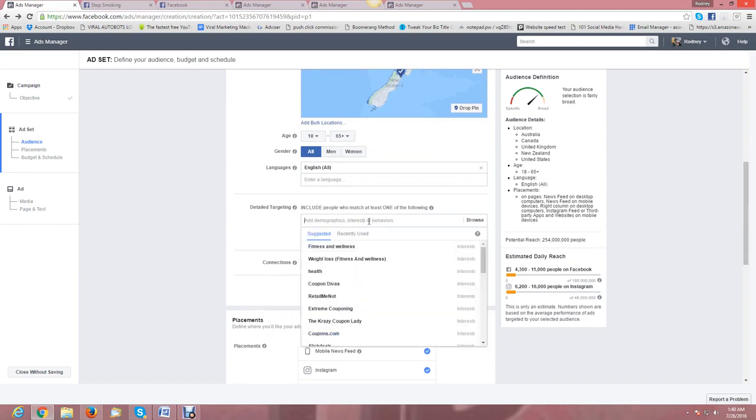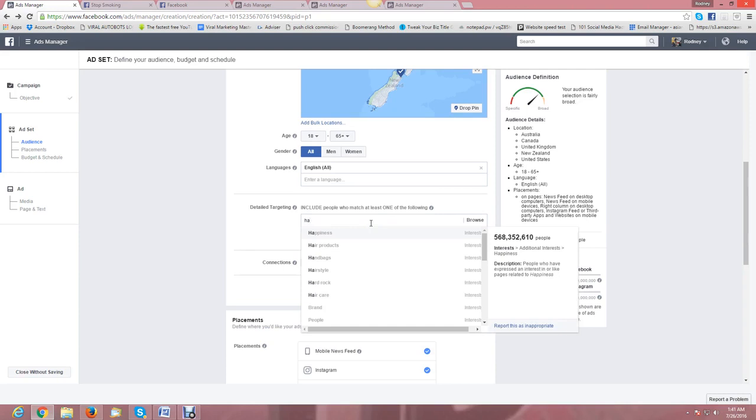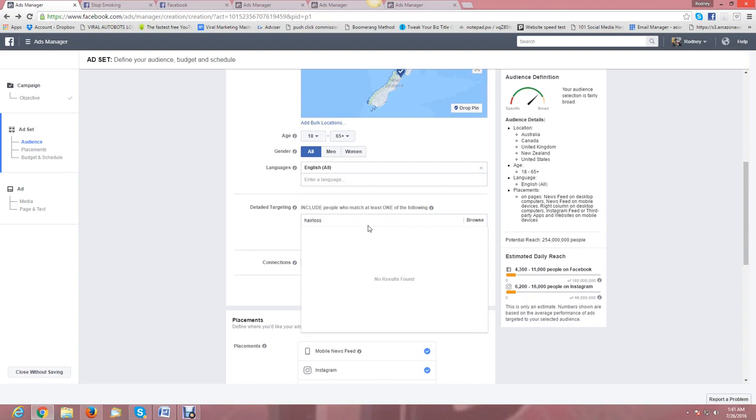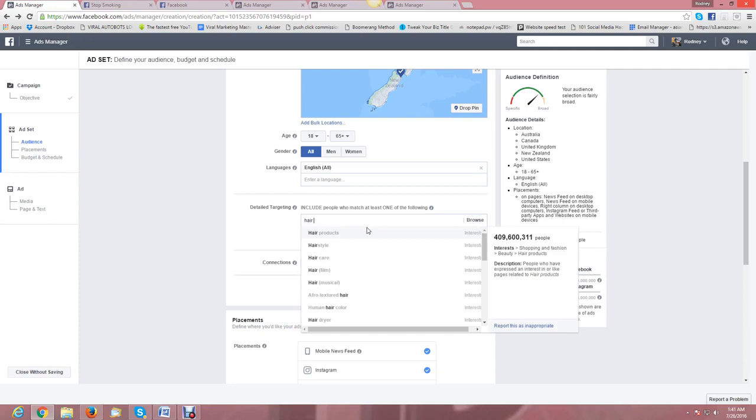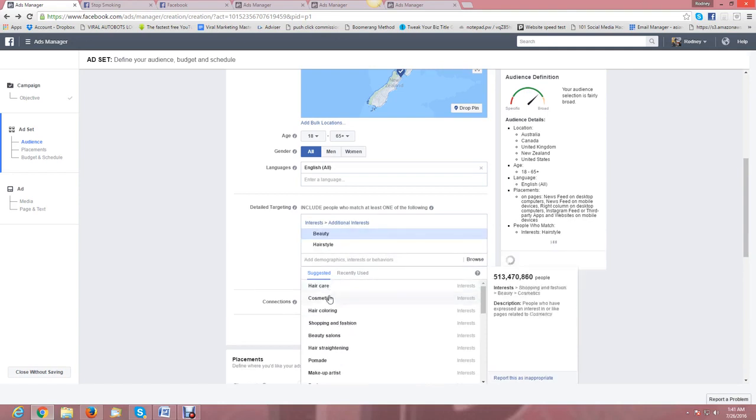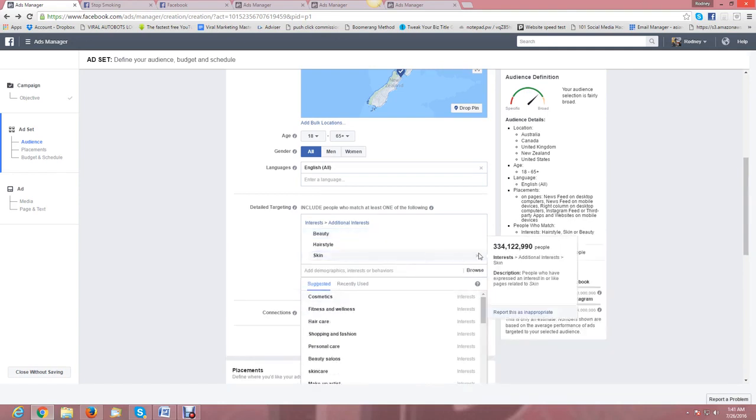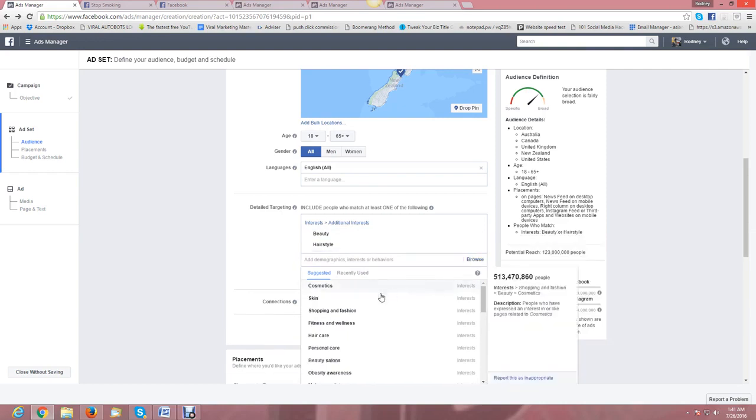Detailed targeting, for the detailed targeting, I just typed in things like hair loss, hairstyle, hair, beauty, cosmetic, hair care, right?